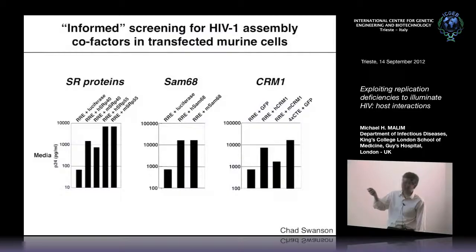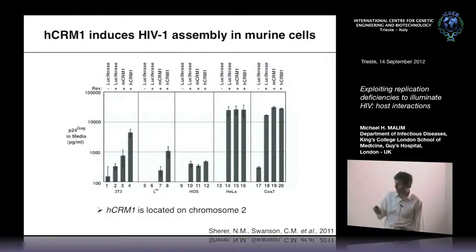However, CRIM1, which is a protein I mentioned earlier, which is a nuclear export receptor that binds to REV, was rather different in that human CRIM1 would stimulate virus production in mouse cells, whereas overexpression of the mouse version actually did rather little. So we then decided to continue doing further work on human CRIM1. So in this experiment, we're just looking at the effects of transfecting in mouse and human CRIM1 in both primate and rodent cell lines to look at their stimulation of particle production using the same gagpol expression vector.